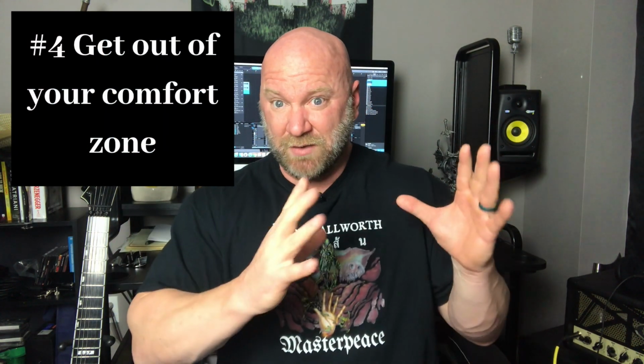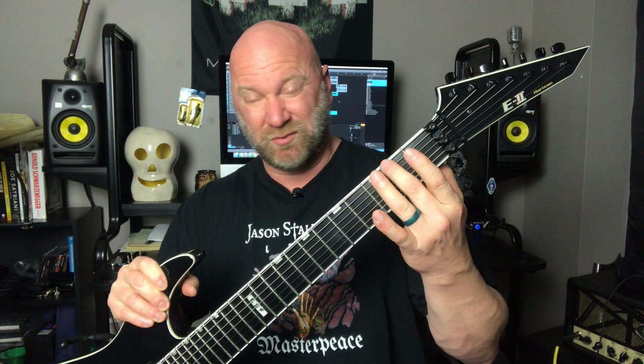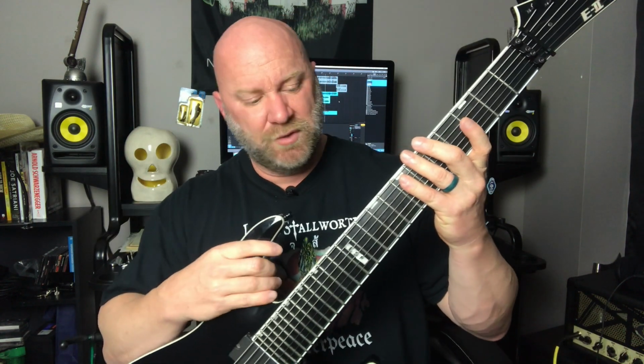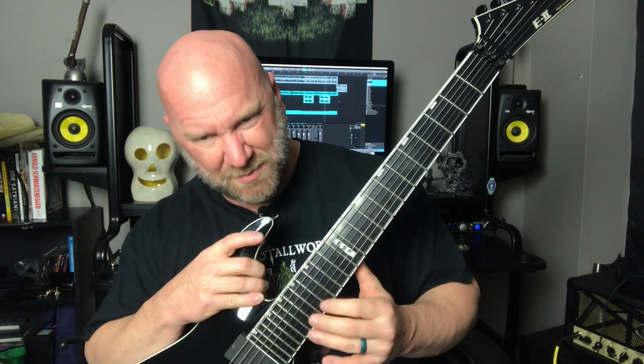Number 4, get out of your comfort zone. We tend to have our own little comfort zones on the fretboard. So for example, because we're metal and we want to play the heaviest notes possible, which makes sense, our comfort zone is kind of around this area right here. Maybe we expand down here, but it's usually on those first, second, sometimes third strings, because again, we're playing metal, we're playing heavy all the time. And if you're a lead player, because we're often playing in the same key, we may have a little comfort zone here, a little comfort zone here, or maybe down here a little bit.